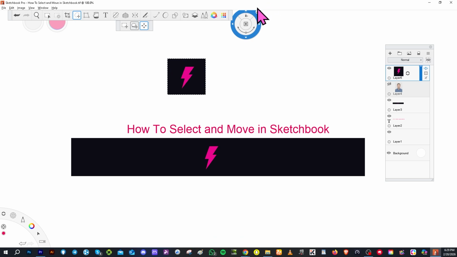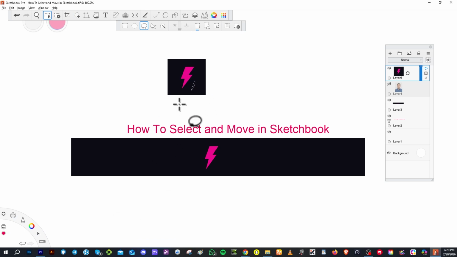Okay? Now, if you want to choose a specific part of that image, all you have to do is hover down below here. There is like an arrow beside the color wheel. If you click on it, multiple options will appear. You have the lasso wherein you can select a part of that image. Right here, you see that? One part has been selected. You see there is like an active screen.